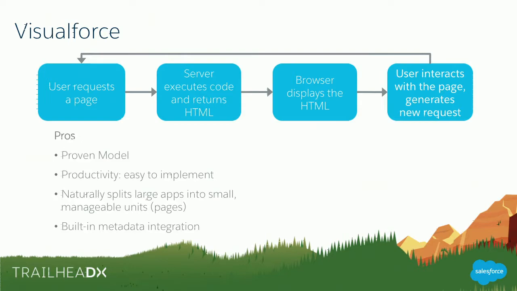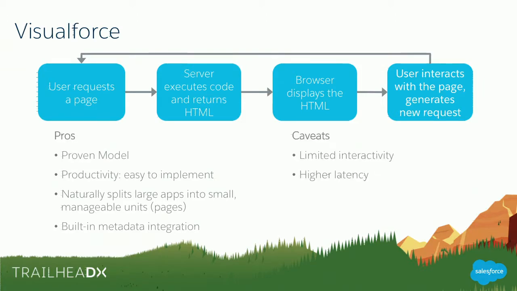So this is great because it's a well-proven model. It's very easy to understand, very easy to create, easy to implement. So it naturally splits very large apps into different sections that you can split up with pages. And it has built-in metadata integration, so Visualforce and Apex are tightly integrated. There's a lot of things that you don't have to do yourself. For example, if you want to display data, it even performs some CRUD for you.